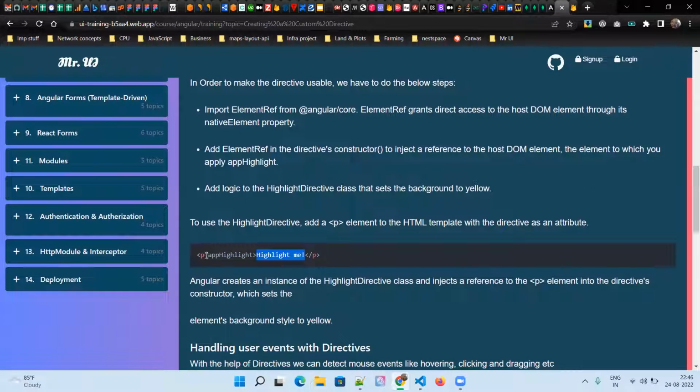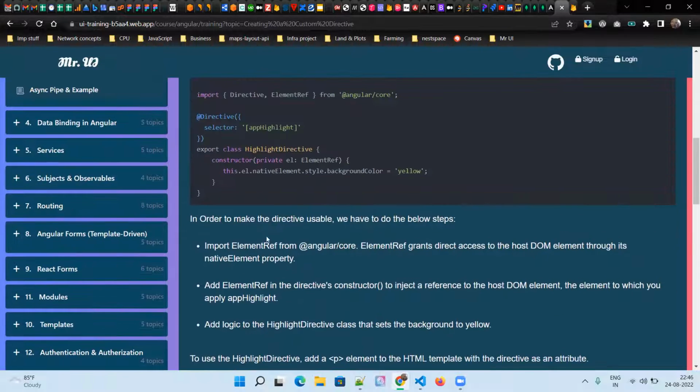So the reference to this paragraph tag will be coming to this service. Now what I can do is get the reference, this dot el object. I'm just going to change the background color of that element, right? So I can get the native element. Native element means the paragraph tag, which is the native element, and I'm changing the style of it.